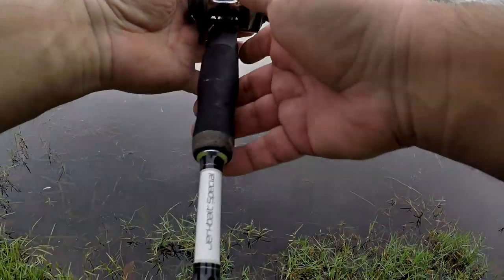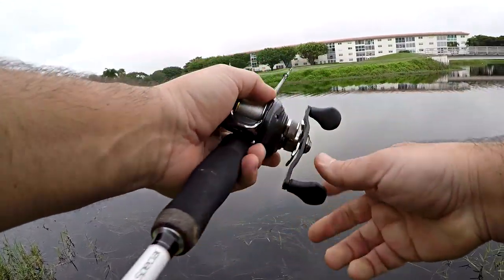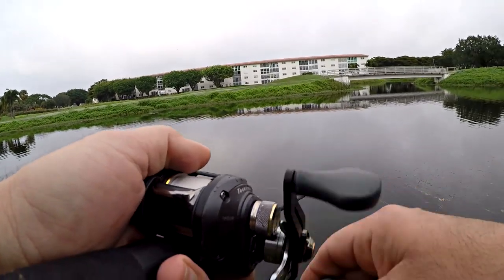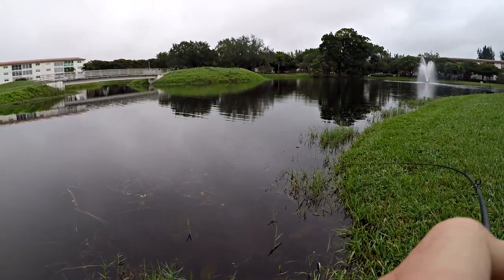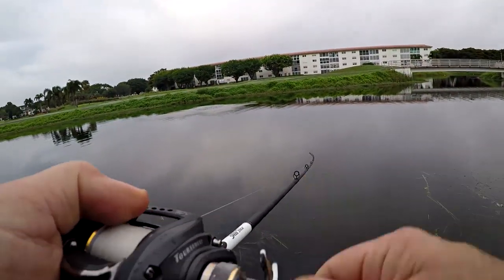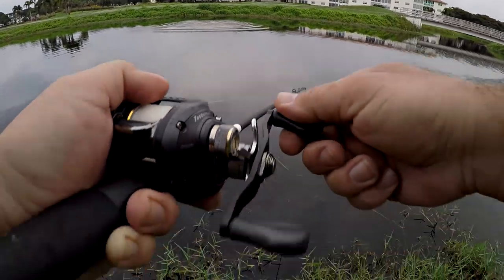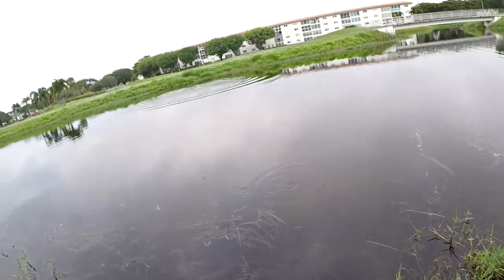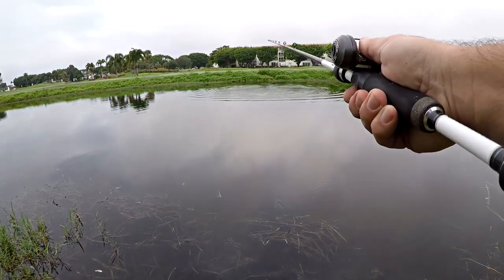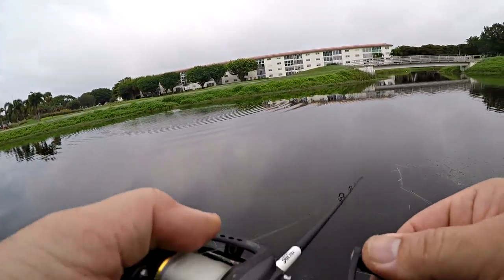We just got to find your mama. Whoa, there's number two — that's a little bit better fish, and he gets off. That was only two casts later. I'm getting it all the way to that far edge, kind of like what happened yesterday with the topwater fish — get right on that opposite edge. With these little canal sections, these narrow ponds, I can get way out there. Two hookups on the jerkbait in like five minutes — no-brainer, this is great.